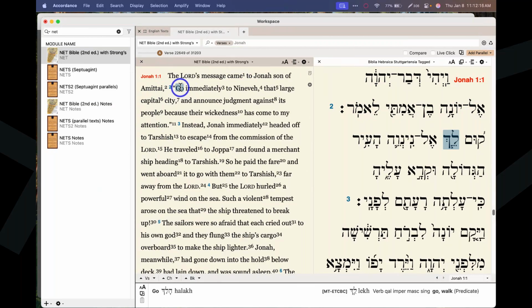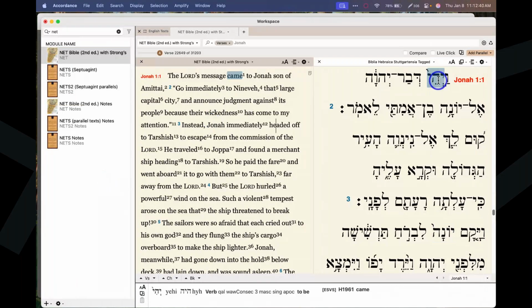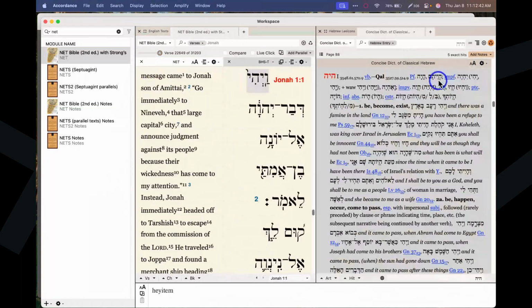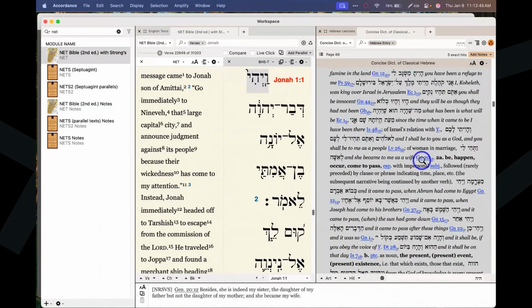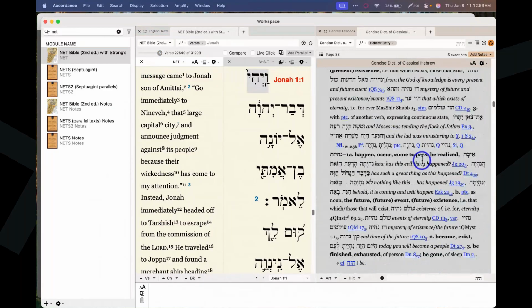Now, this first verse already tells us a lot about the book. It tells us that Jonah is a prophetic book. The fact that the word of the Lord came, that's Vayhi, or I guess you could say it happened to Jonah, but really it's coming, it's arriving, you could even say been revealed to Jonah. You might just triple click this word with Vayhi here. If you triple click it, you'll get to your default Hebrew lexicon. There are a lot of ways to translate Hayah, but the word of the Lord came to Jonah is probably what you'll see in most translations.